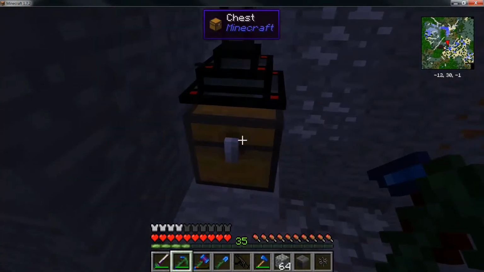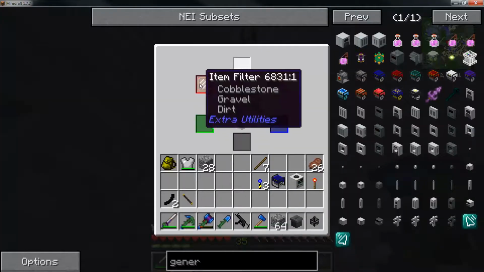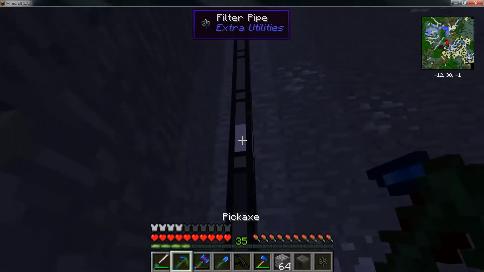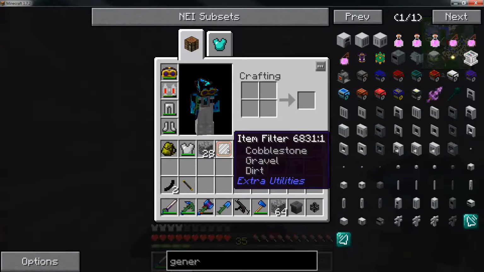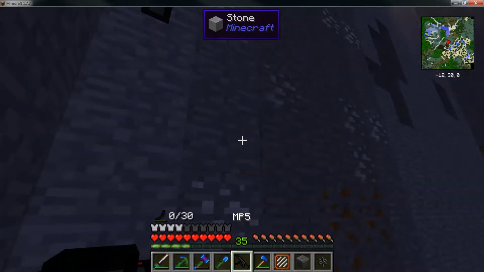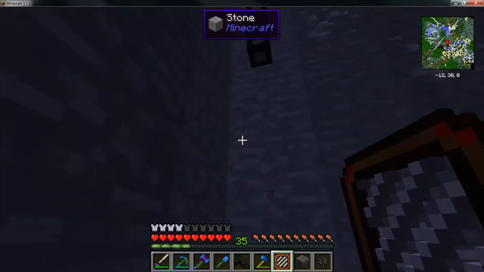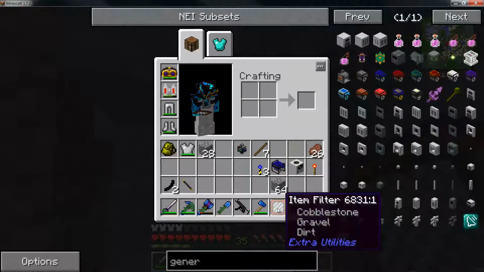I mean, did I get the filter? There it is. Oh, this is how you use a filter, an item filter pipe. It's actually this one right here. So it's a little bit cool. And then you can actually right click on this to set a filter. So basically I was using this filter pipe off of this branch over here to go right into that trash can. That's how I was doing that.